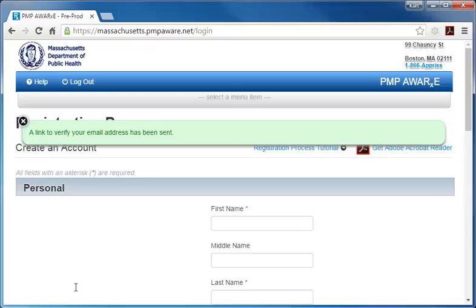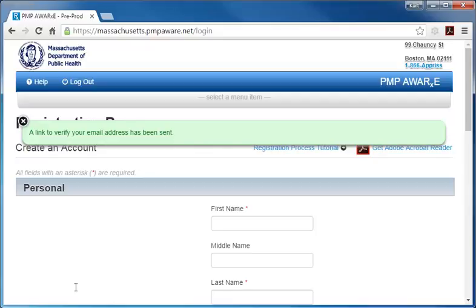This registration process page presents a two-section form for capturing your personal and employer information. Notice first the green pop-up message is alerting you that the system has sent you an email to the professional email address you entered as your username on the previous page. Remember to go back to that email at some point and select the link in the message area to verify your email address. In the Personal section at the top of the form, fill in the required form fields as indicated by a red asterisk and complete the other fields in this section as applicable. For this demo, we will focus on the required fields.